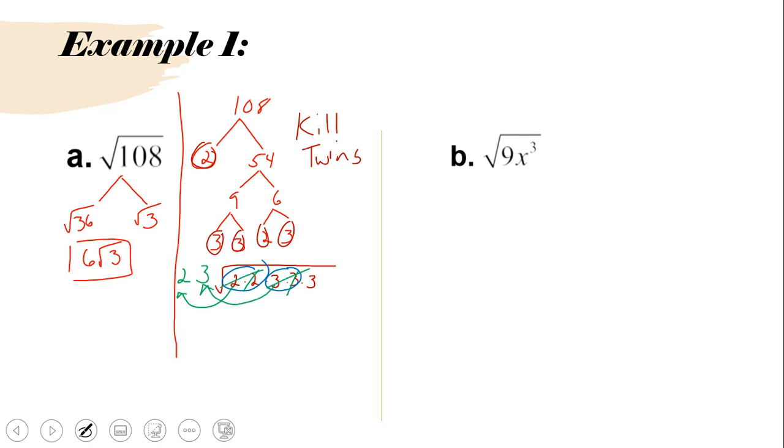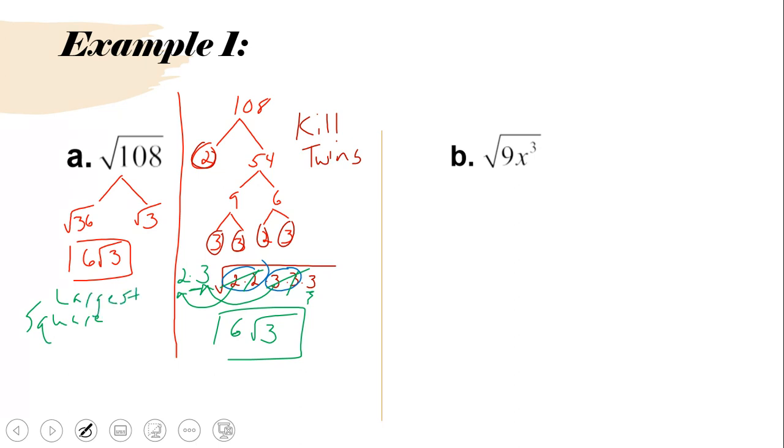So this and this have all been taken care of. All that's left is that 3 on the inside of the square root. What's left on the outside? 2 times 3, which is 6. So I get that same answer of 6 square root of 3. So yes, in this particular problem, the largest perfect square technique was quicker. But you have to know your perfect squares to use that.